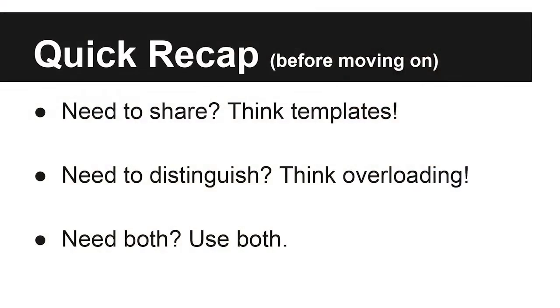So yeah, I believe the observation was that it is slow for deque. And deque also supports a constant time version of getNth element. I could write an overload that is constant time for getNth element. And again, I don't want to do that because that would be copy pasting. So things are about to get harder. So quick review, if you want to share an implementation, that's templates. If you want to distinguish between implementations, that's overloading. If you need both, just use both.